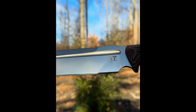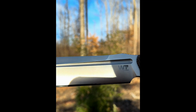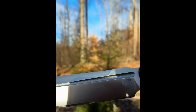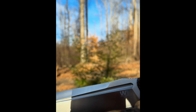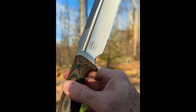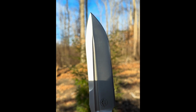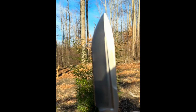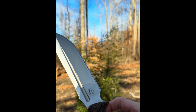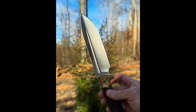All right, let's see if y'all can see that. Work Tuff Gear, it says 2025 K329, and that is the Elbrus. So y'all can see that this is, let's see, what was this? I think this is a full flat with a convexed secondary grind. You can see that it's polished.